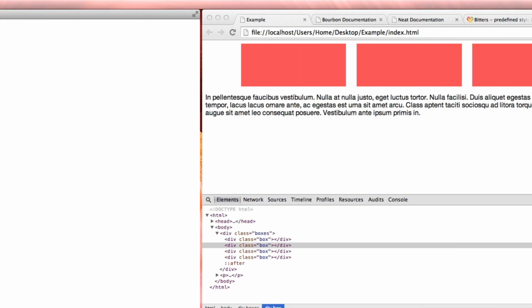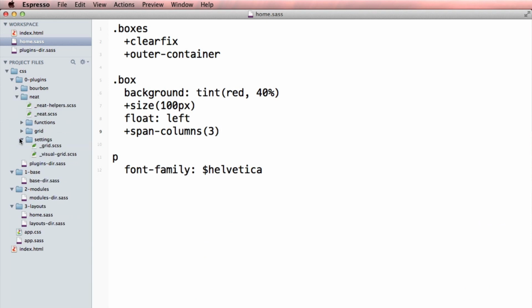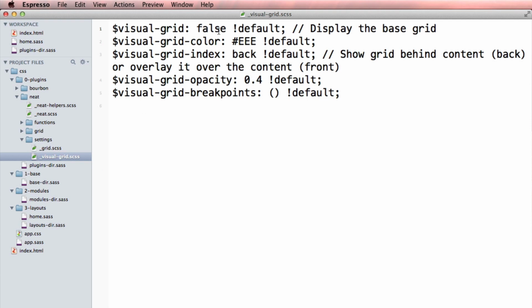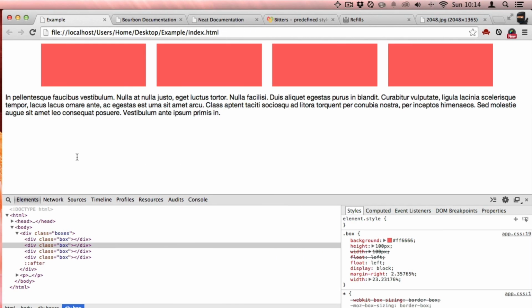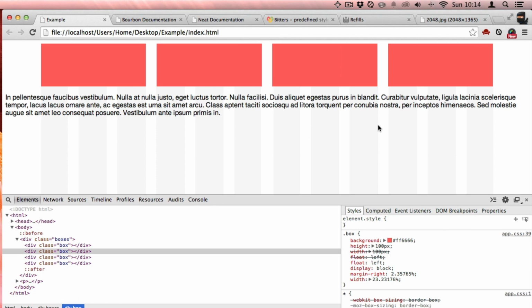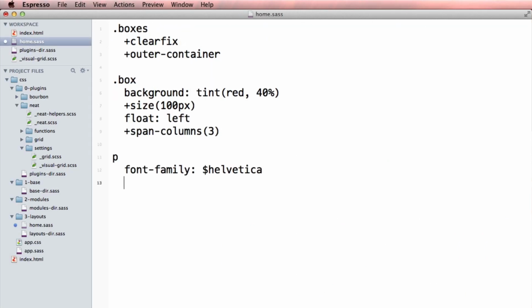Now, one of the cool things about Neat is that they have this thing. Let's go into settings, visual grid. They have this thing called visual grid. This is cool. I'm going to turn this on by typing true here, and when I refresh, I can see that there's this awesome visual grid that I'm working with. So if I put this paragraph here into an outer container, I wouldn't normally do it like this, but whatever.